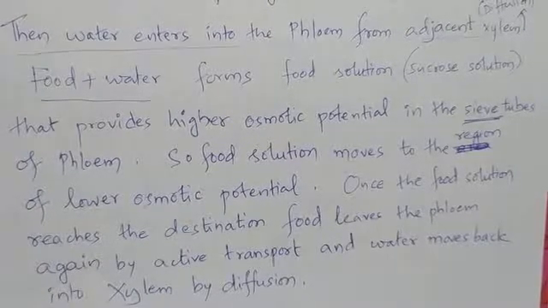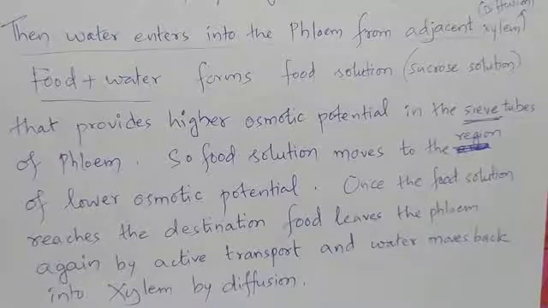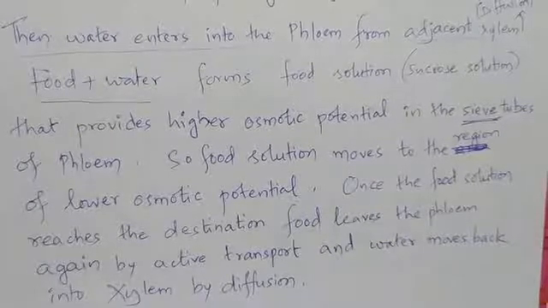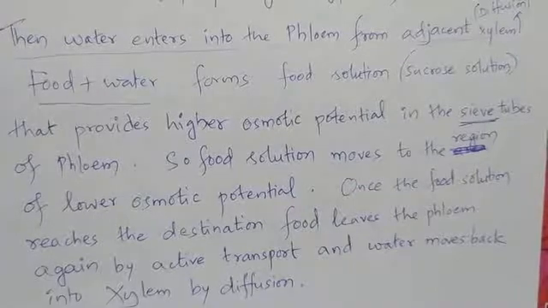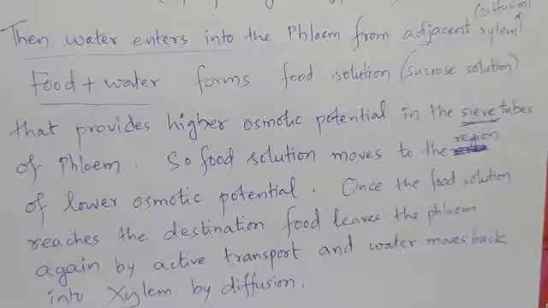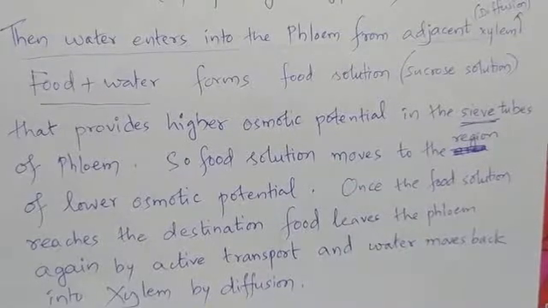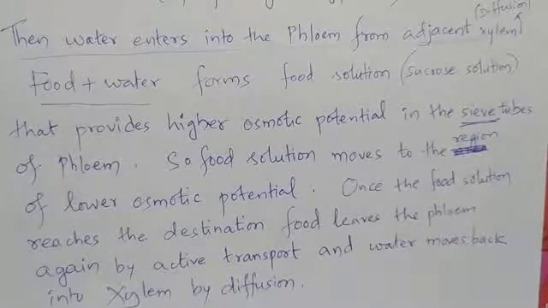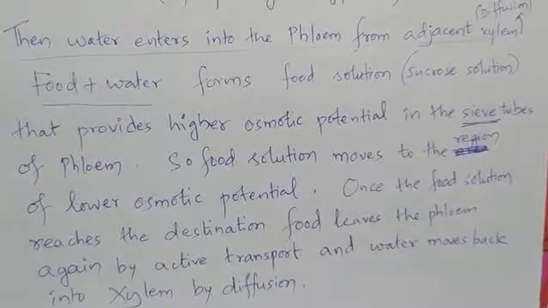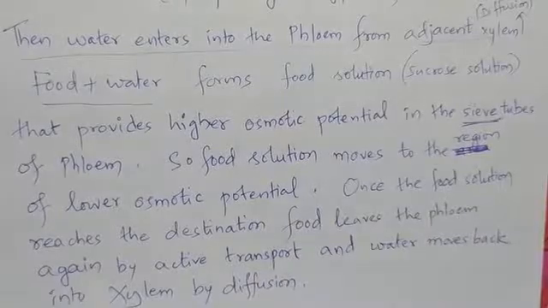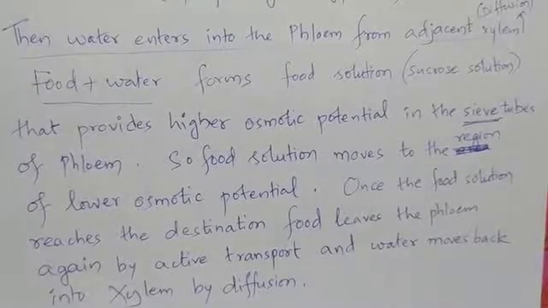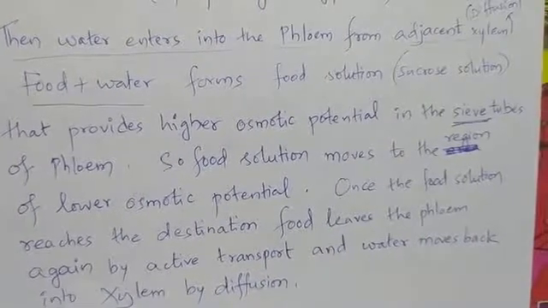When food is getting synthesized, then the food is transported from source to sink. When food is not getting synthesized during autumn-like conditions, at the sink the food is stored. Then from sink back to the source area, food is transported. Food transport is bidirectional. Food transport by phloem is bidirectional, right?